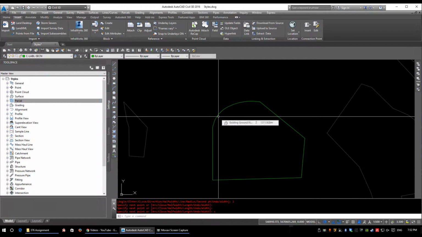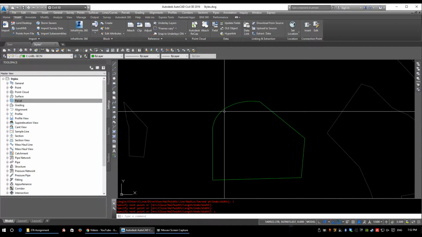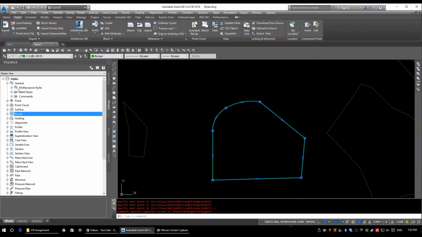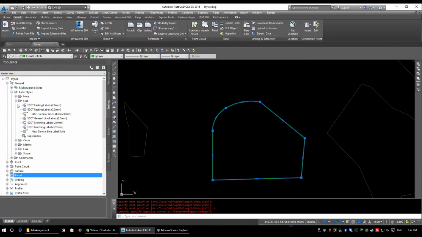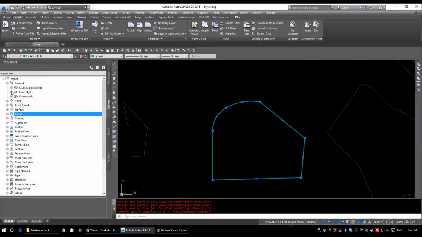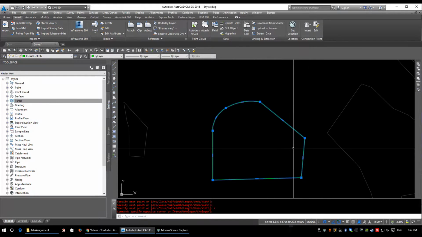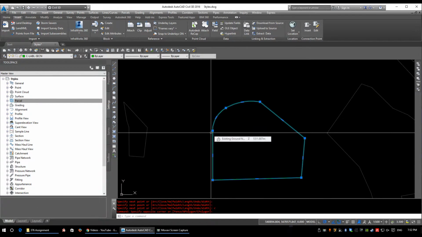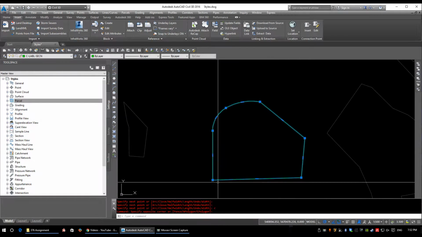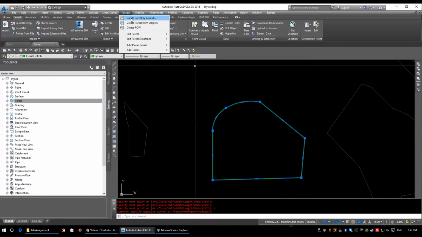So parcel label styles are basically just line and curve labels. So if we go back to the general label styles, lines and curves, parcel labels are just these labels here, but dynamically linked to a parcel. Now, when I'm talking about a parcel, you can think of the lot that your house is sitting on and is built on. So I have a quick polyline here, and I'm going to quickly turn it into a parcel.